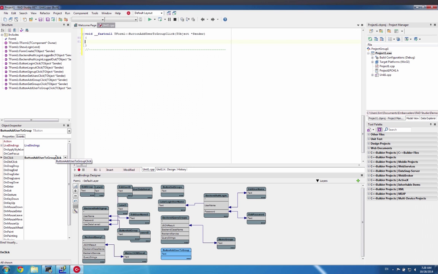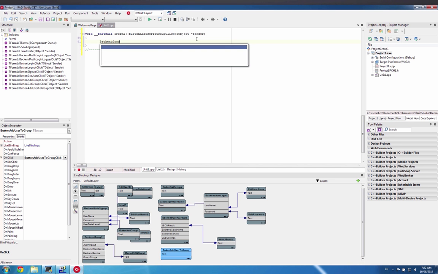And so when we click the button, we'll call backend groups component.